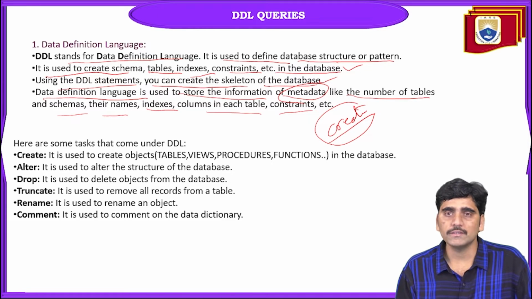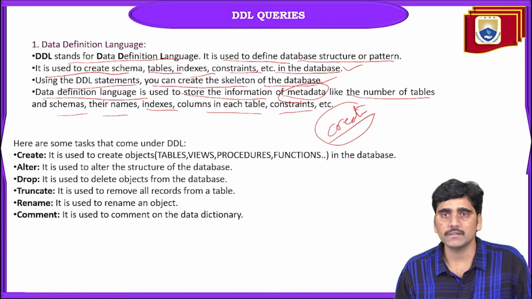So from all these points you know that data definition languages are used for creating the different database structures and database objects. It shows how the data is going to be structured and how the data is going to be patterned. So this is all we know from data definition language.